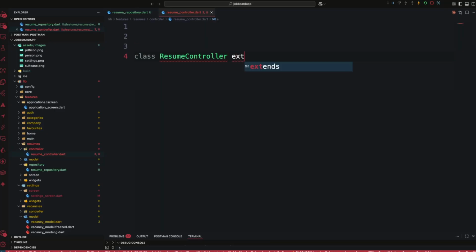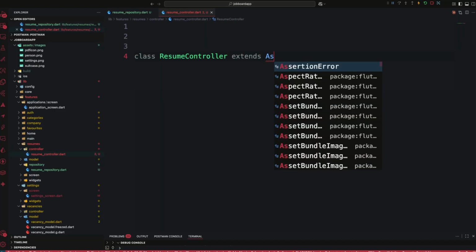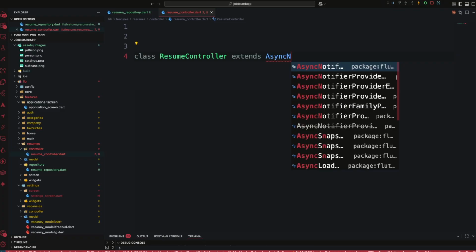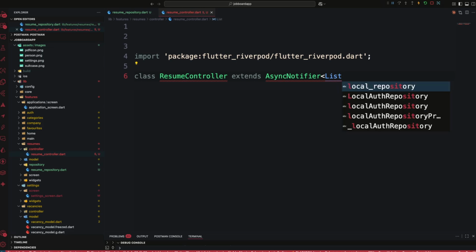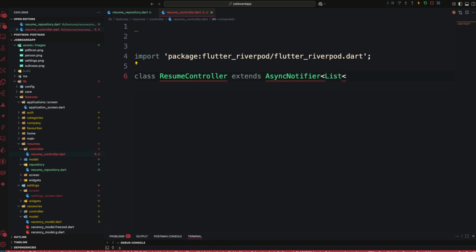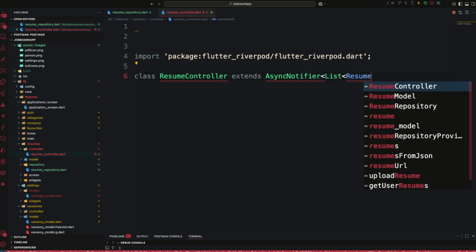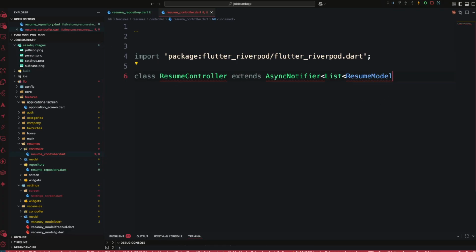and I want it to extend an AsyncNotifier, and then I want the async notifier to return a list of resumes. So it's going to be ResumeModel.